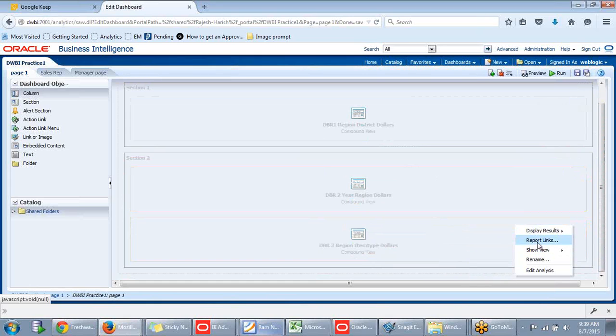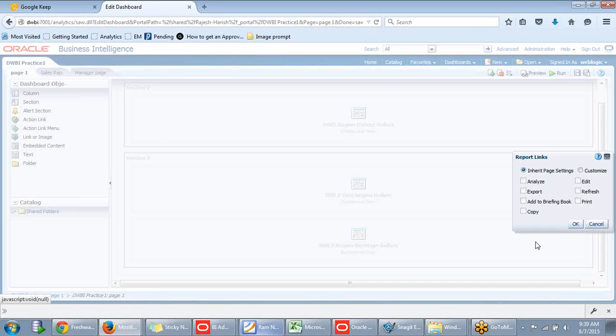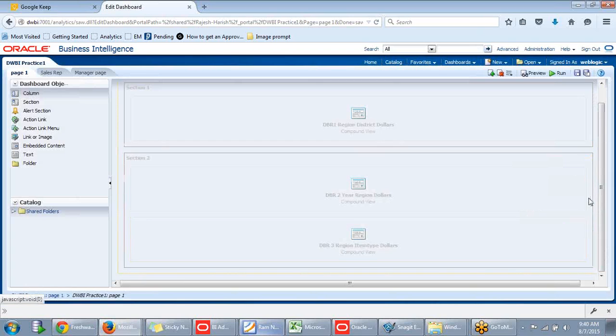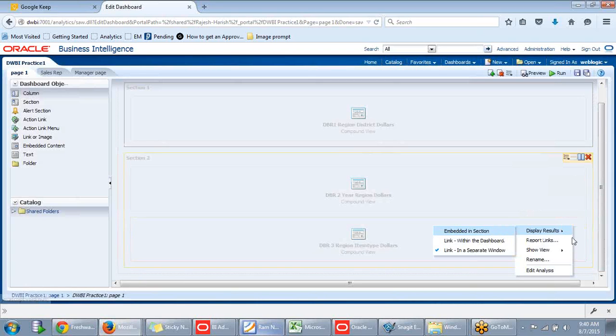Okay, let me check with the other option that is available over here. Even click on this report link. Okay, under a particular report, if you want some options under the report like this: analyze, export, copy, edit, refresh. The customer will be asking you something like, I will be frequently adding data to my reports, I need a refresh button under the report in my dashboard. Then depending upon the requirements, we can add our desired buttons. Okay, this inherit page settings, now I have not checked any of these things, right? Let us check how it happens in the output part.